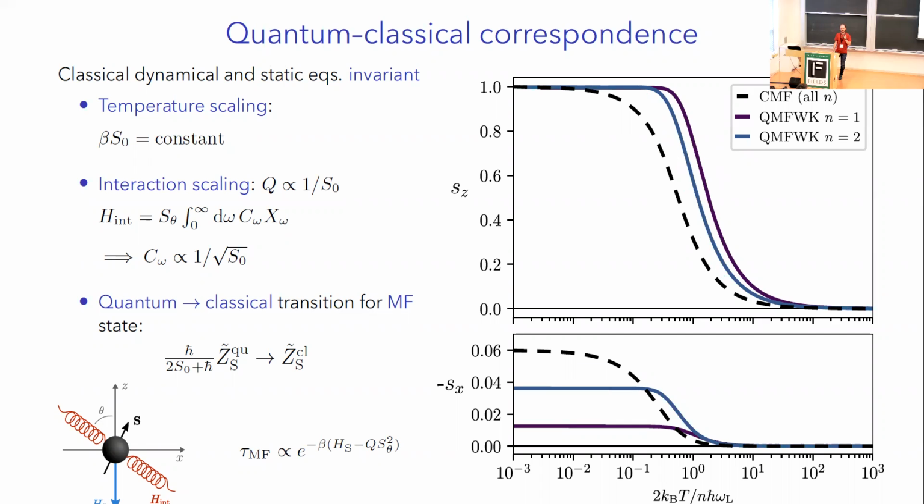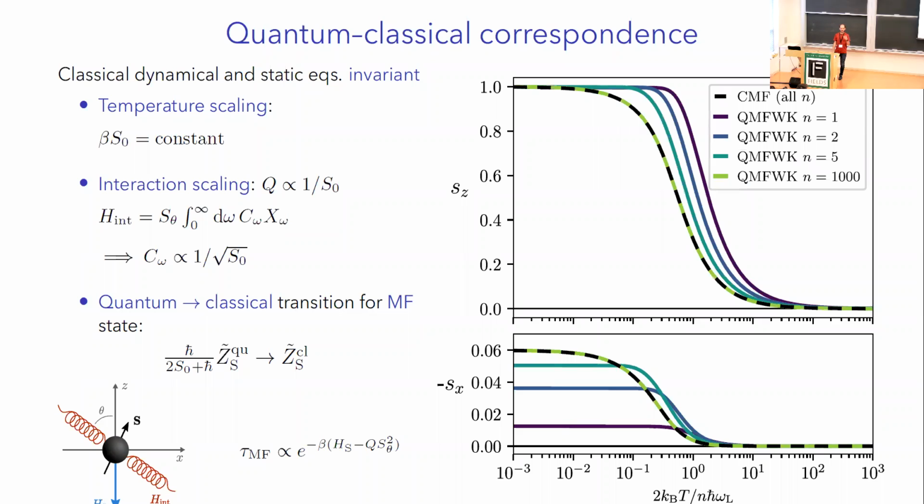As you see, it is getting a bit closer to the classical one, then 5/2, getting closer, and an extreme case of 1,000 halves, so spin length 500, is the light green one, and has perfectly converged to the classical mean force prediction. Okay. Again, we can prove this analytically for arbitrary coupling. This is just a qualitative example to show you how, as the spin length increases, we have this convergence to the classical limit, by introducing these scalings both in temperature and coupling strength.